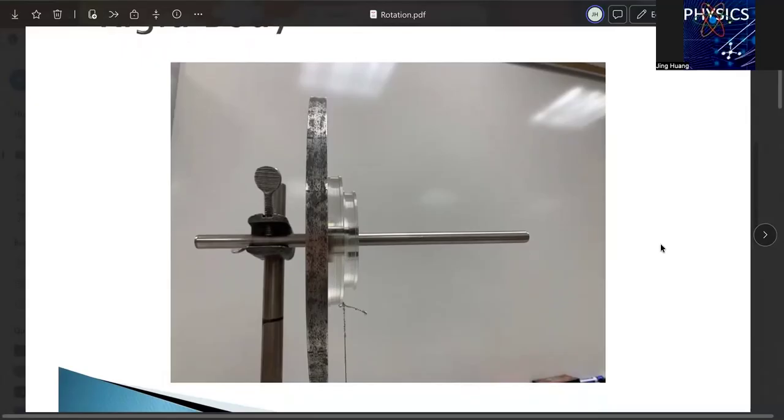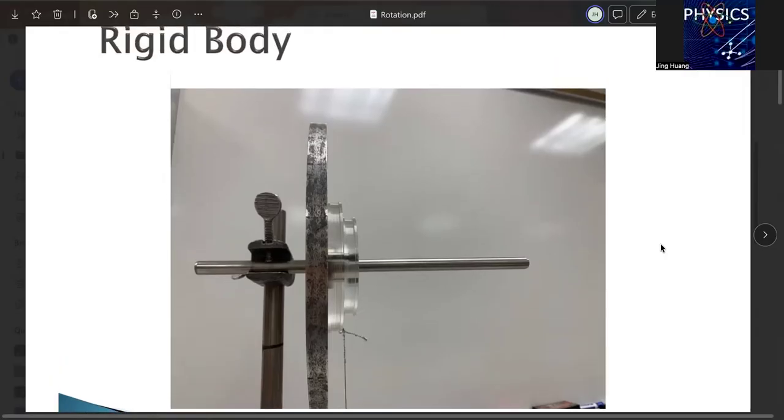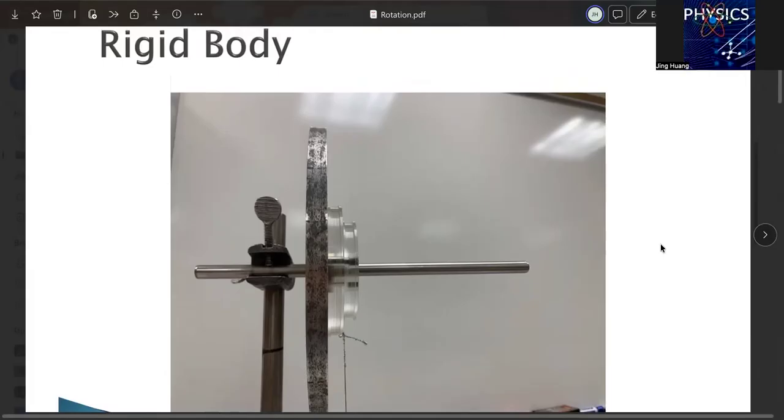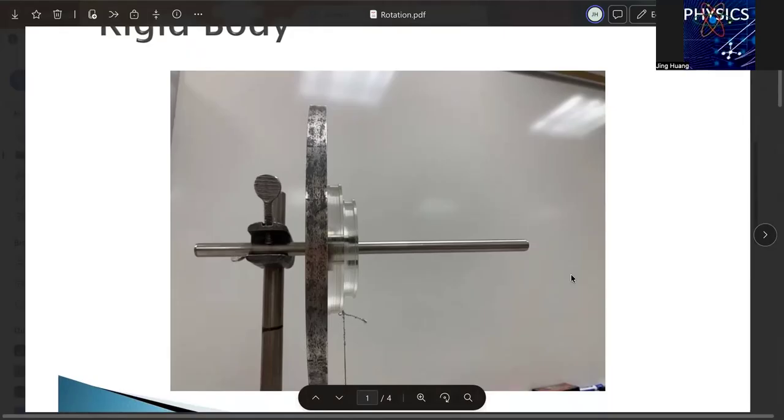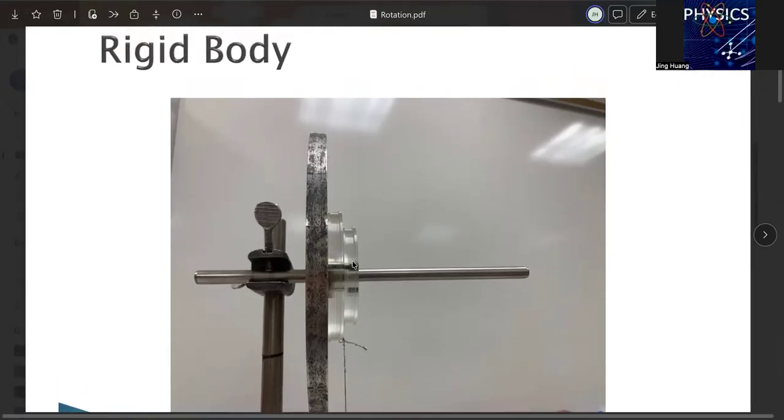This apparatus is very well lubricated so it can rotate with minimum friction, so we treat this as a frictionless rotation. This entire object is called a rigid body. From now on, we're going to talk about the three parts of the rotation: the metal plate and the plastic drums, one slightly bigger, the other slightly smaller. These three objects glued together make up the rotating rigid body.